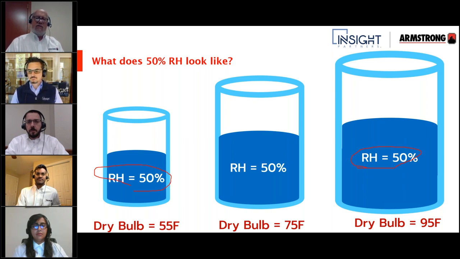The other thing is, and this is the big driver, if I'm controlling relative humidity in a space, it's much less expensive to put relative humidity transmitters in than it is to put dew point transmitters in. Dew point transmitters are extremely expensive, and I can replace half a dozen relative humidity transmitters for the cost of a single dew point transmitter. So in that case, it's more cost effective to measure humidity and do the math on the back end and calculate dew point than it is to try to measure dew point.